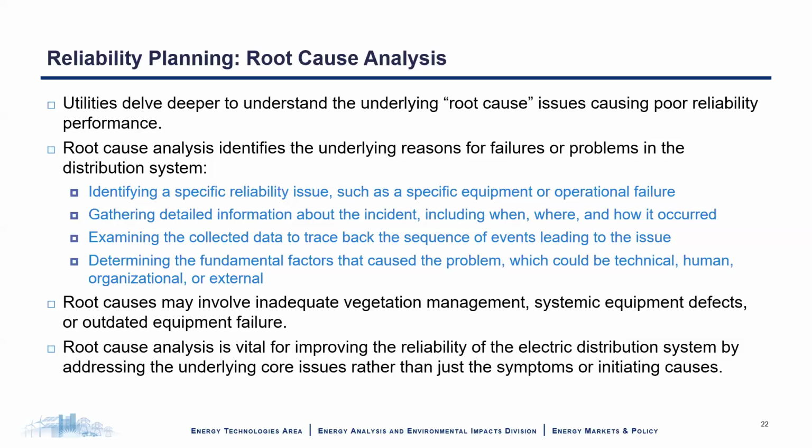Also, some things seem maybe not as technical, but have to do with squirrels or other animals getting into equipment in particular areas, and then having to think about ways to guard the equipment from animals and birds that otherwise would be causing some outages. The other is you might see poles on a highway or a country road that happen to be on a curve and repeatedly get hit, and so you need to think about how to relocate them. You can have any number of these kinds of issues that create systemic issues that need to be addressed in terms of operational failure. It isn't always storms and the like that cause these reliability issues.